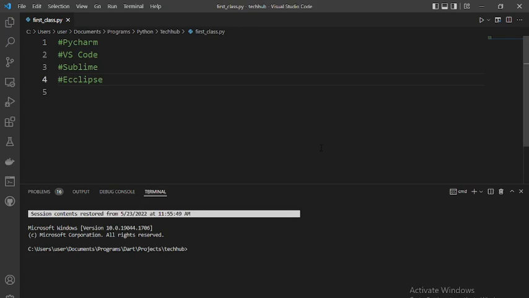Eclipse, I think, is spelled with just one C. We have a few others as well, but I'm not sure of the names. So these are the various IDEs we have for Python.